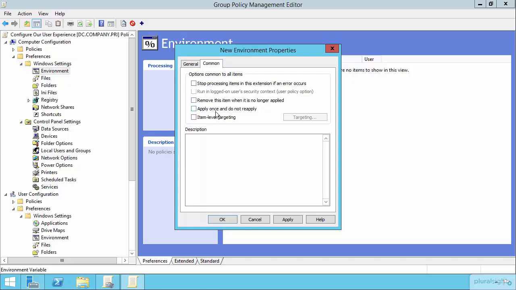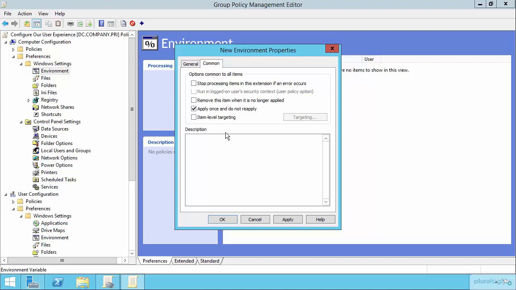This checkbox is what makes group policy preferences preferences. When you check this box, this is what configures this to actually be a preference that you set, but then allow the user to reconfigure it if they don't really prefer that setting to be on their machine. In some cases, you can see this as being the case.